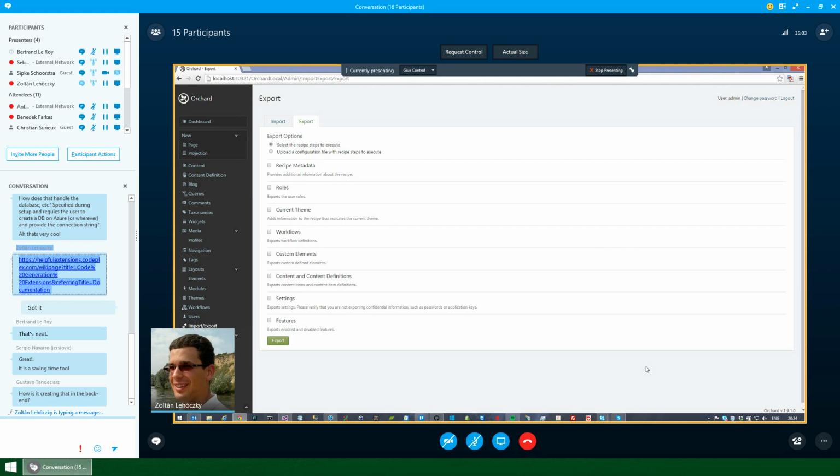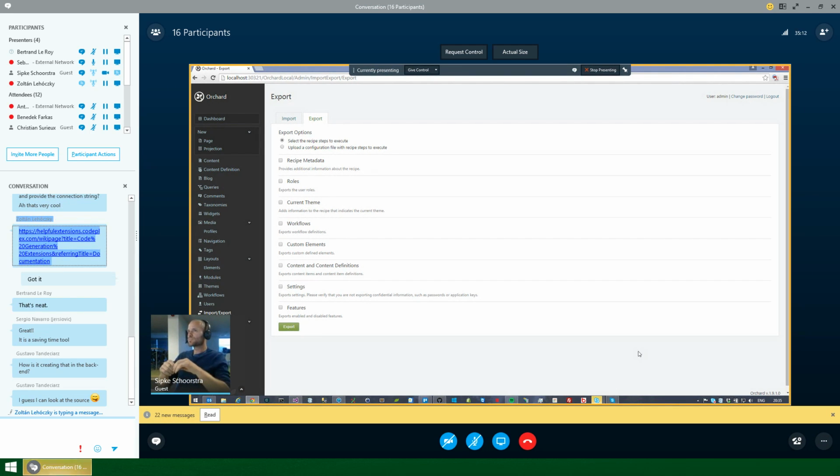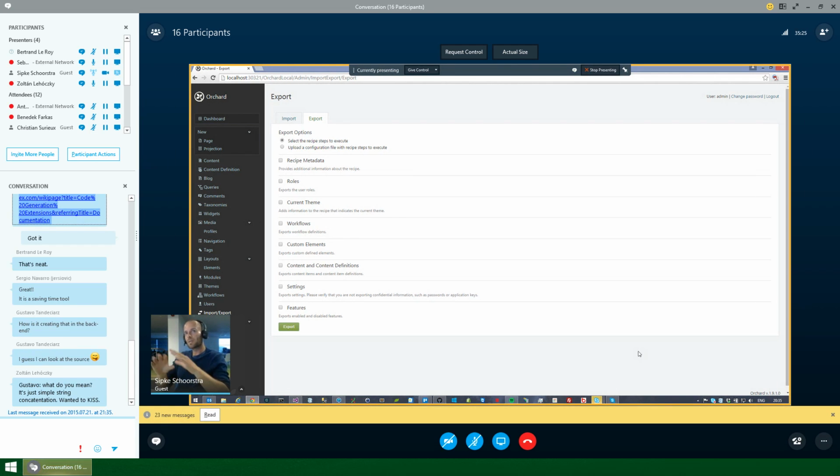Okay. A little bit of background. For this client, we needed to extend the import-export screen. However, as you probably know, the import service in Orchard is not very extensible, except that you can implement custom steps, but it wasn't sufficient. One thing we wanted, for example, was to be able to provide a batch size on the import screen. But if we wanted to implement that, we would have to change the import-export service, with hard-coded export of data and metadata, and it wasn't very extensible.